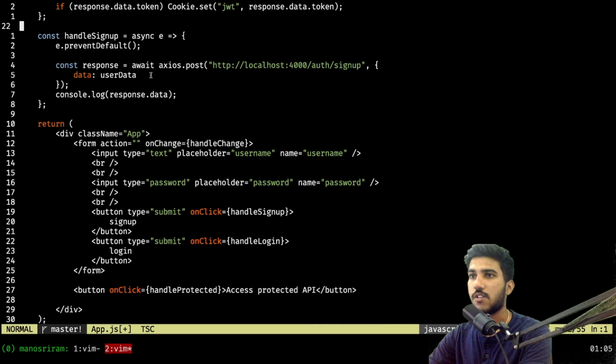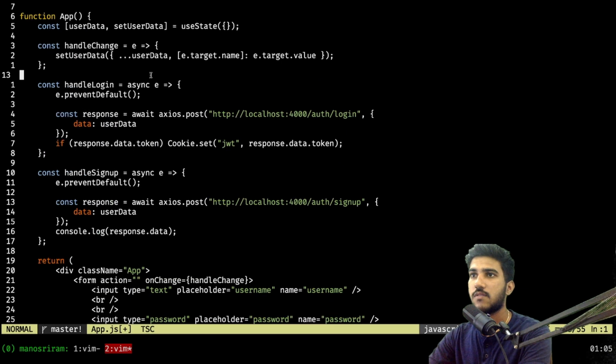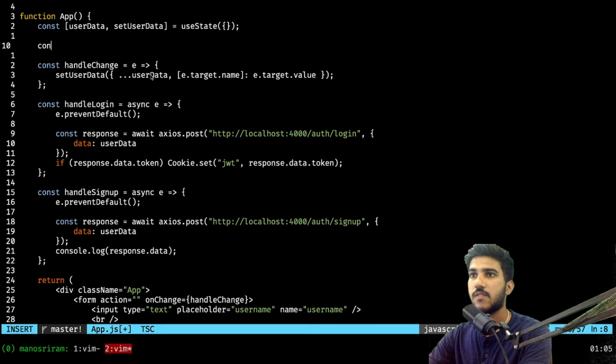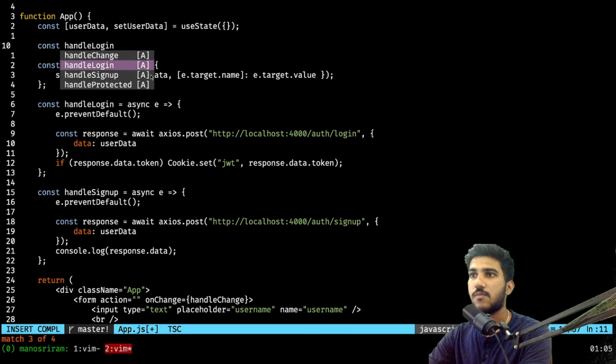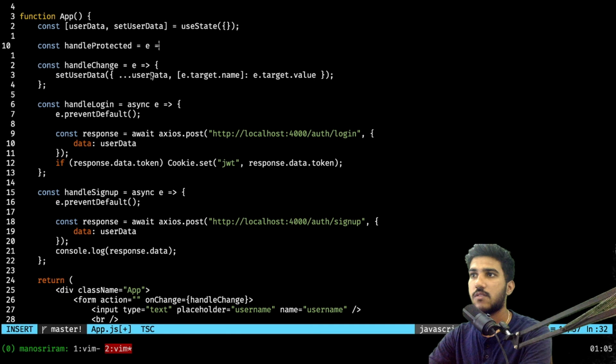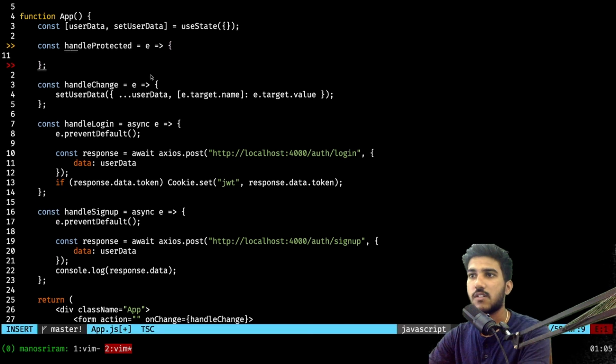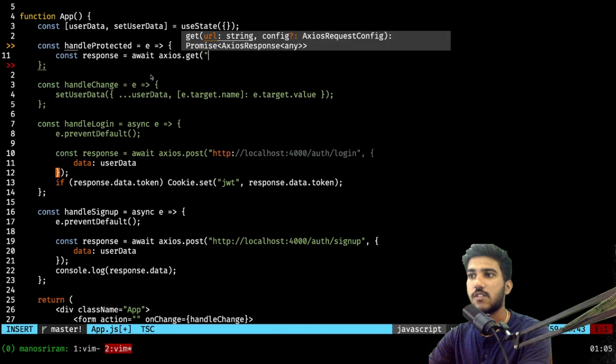We haven't created handleProtected yet, so let's create that here. What this does is it sends an API request to the /protected route. Await axios.get. This time it's a get, so we can just do get.